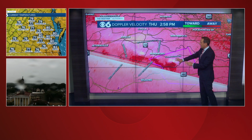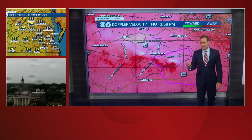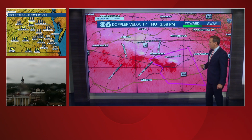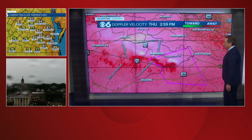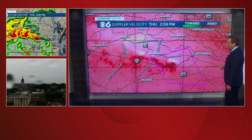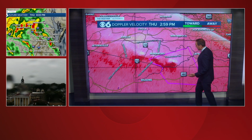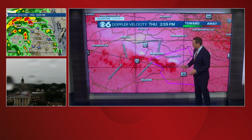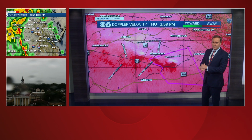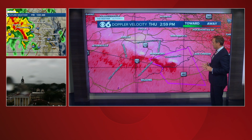A lot of times you see them here, they come this way, but this is all rotating around the circulation that is still Tropical Storm Debbie, way down to our south, not yet even in Virginia. But these outer bands continue to have little storms in them that will continue to have a lot of shear with them as well. We've got the winds coming in from the east here, and then you've got stronger winds coming in from the south as well. You overlay those, you end up getting different wind directions and different speeds, which causes storms to rotate.